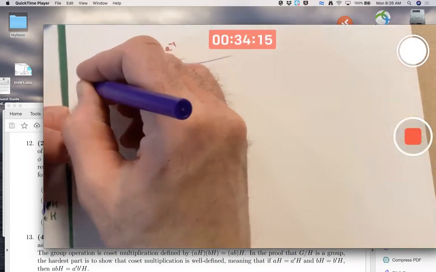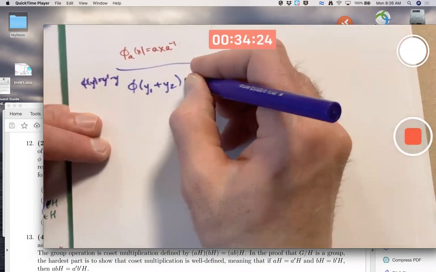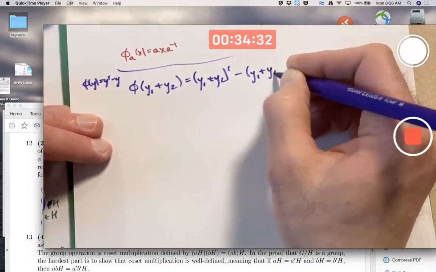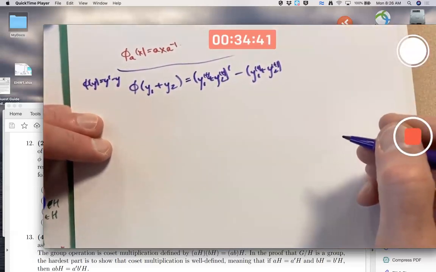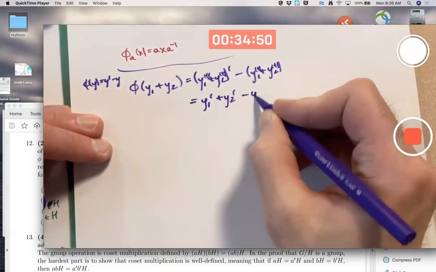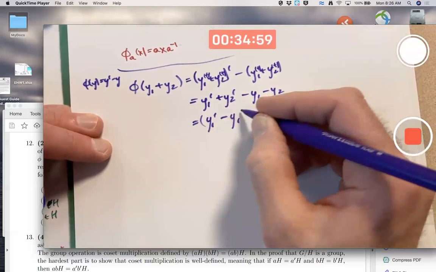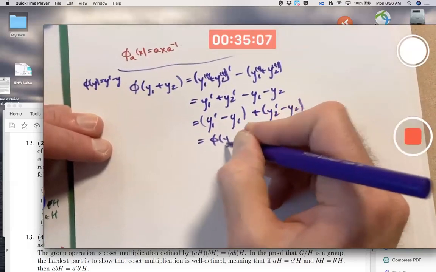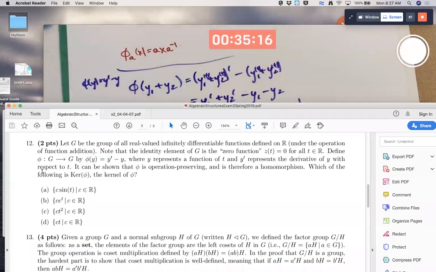The formula for phi here is: map a function y to y prime minus y, where y is a function of time, t, say. So we map the sum to the derivative of the sum minus itself. I'm not bothering to write the t's in there, but I could. And this prime is supposed to be differentiation with respect to t. You know from calculus that the derivative of a sum is the sum of the derivatives. So we can write this, use the distributive property to distribute the minus sign through, and then use the commutative property of addition to rearrange. When I say addition, I also mean adding a negative. But hey, that's phi of y1 plus phi of y2. That verifies this formula is operation preserving. It is a group homomorphism.